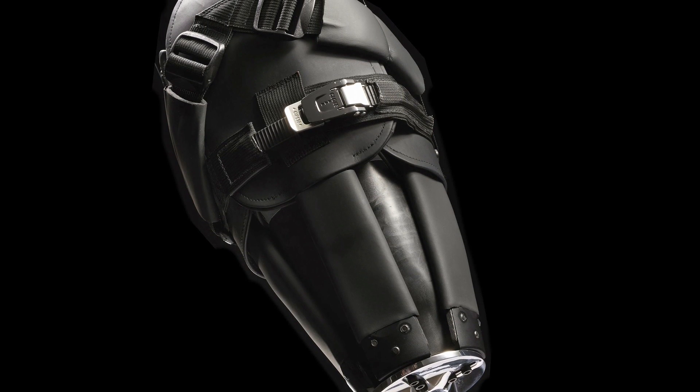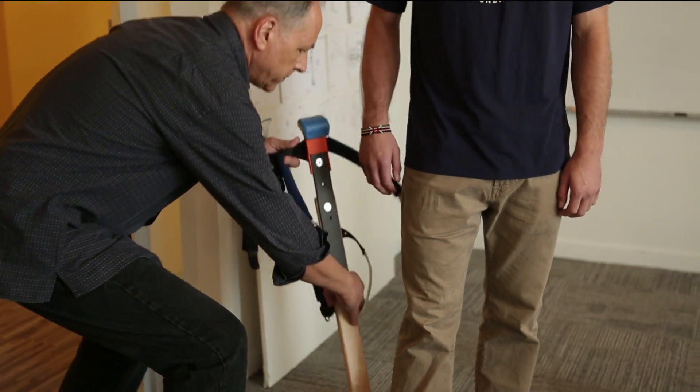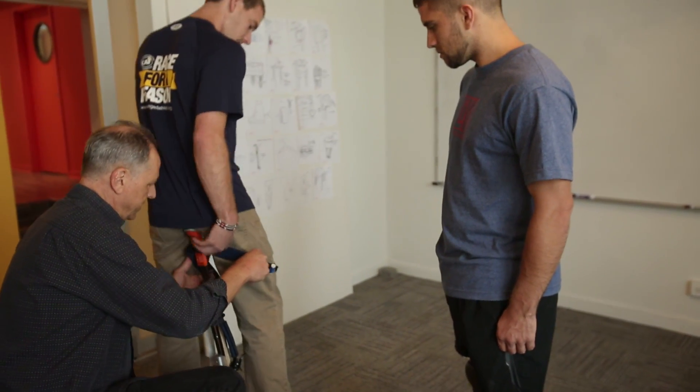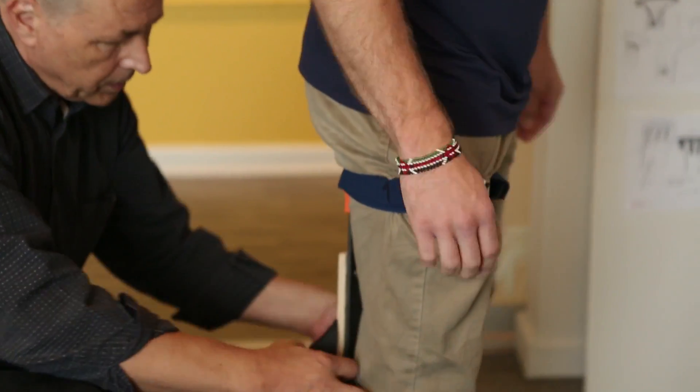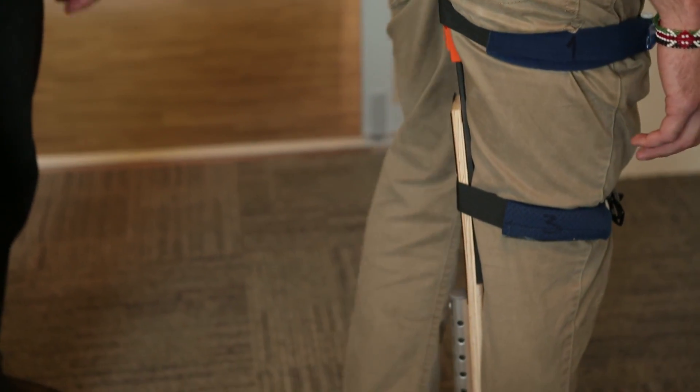In many cases, designers try to put themselves in the place of the user. Let's say you're designing something for somebody who is blind — you might be able to close your eyes and imagine what it might be like to be blind, but you can't take your leg off. So we built this rig called the empathy rig. What it does is give designers who are not amputees insight around what it's like to carry the weight of your body up under your tailbone.